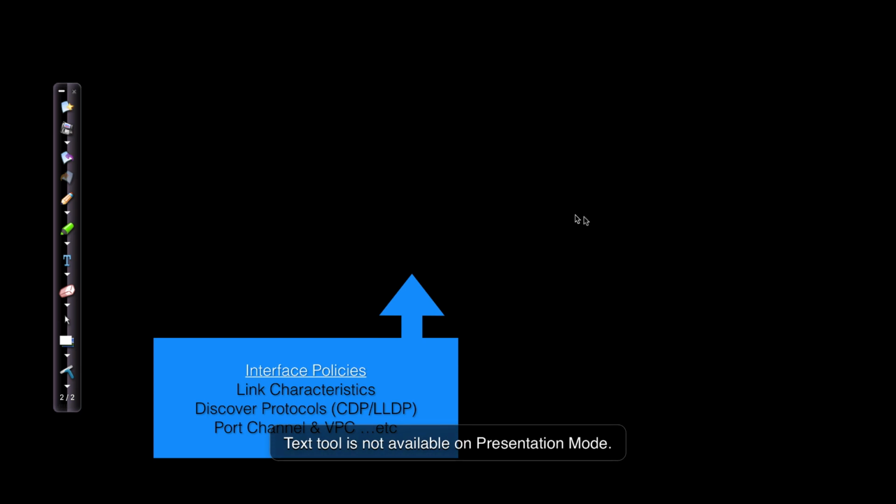Okay, the time's come for us to talk about some of the logical constructs that we're going to be dealing with. And as we begin to interact and work with the system, we're going to find ourselves needing to employ the first logical construct that we're going to discuss, and that's going to be the idea of a policy. Now, the first policy that I'm going to discuss is an interface policy.